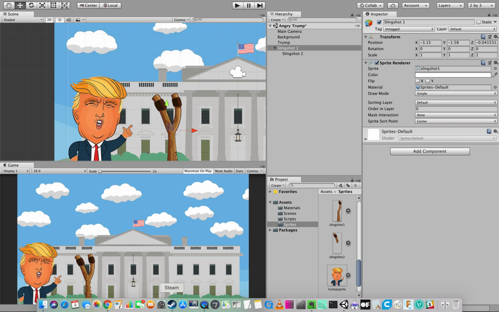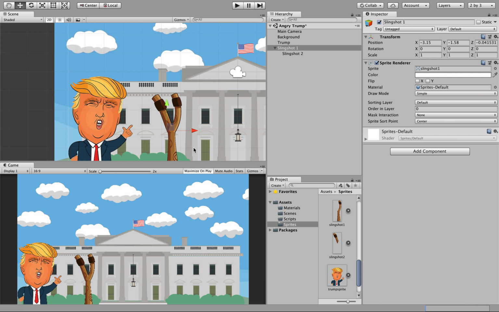So we want to add component. Whoops, I'm on the wrong object. I want to make sure I'm on Slingshot. Add component, and it's under effects, line renderer. Okay, then just leave this alone.